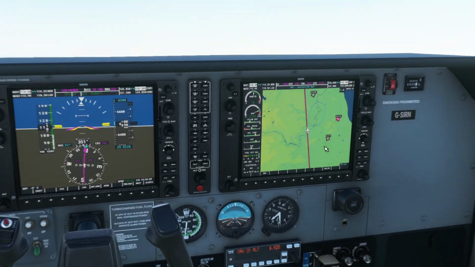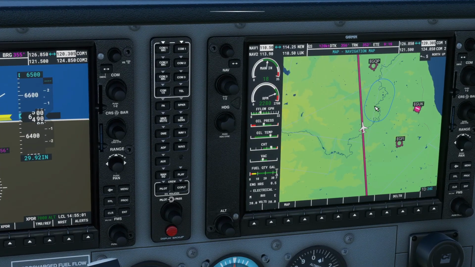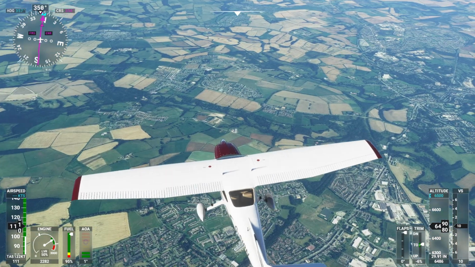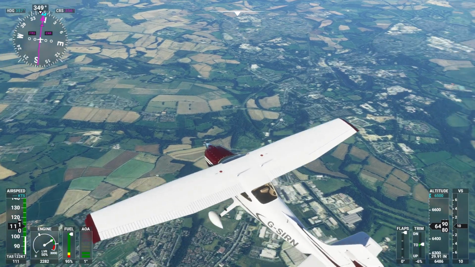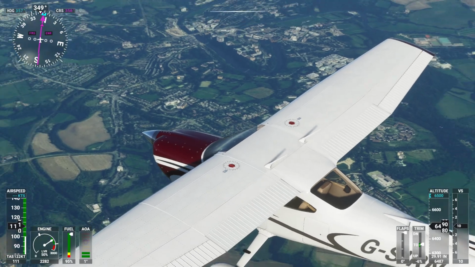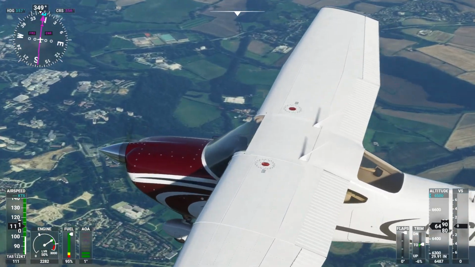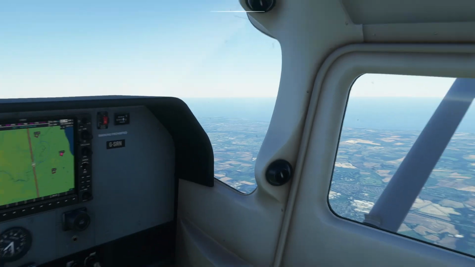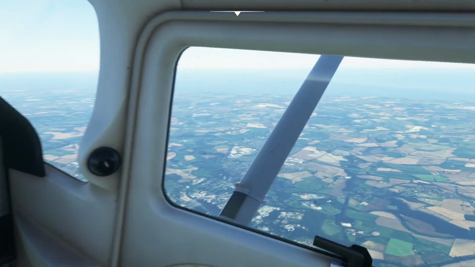Yeah, so we're overhead Durham. That'll be Durham in that area. I'm not going to get too close to it. We'll do some proper flight seeing in the future. Part of the UK update is supposedly Durham Cathedral is now modelled, which I've got a way to look at better. Yeah, it does work.